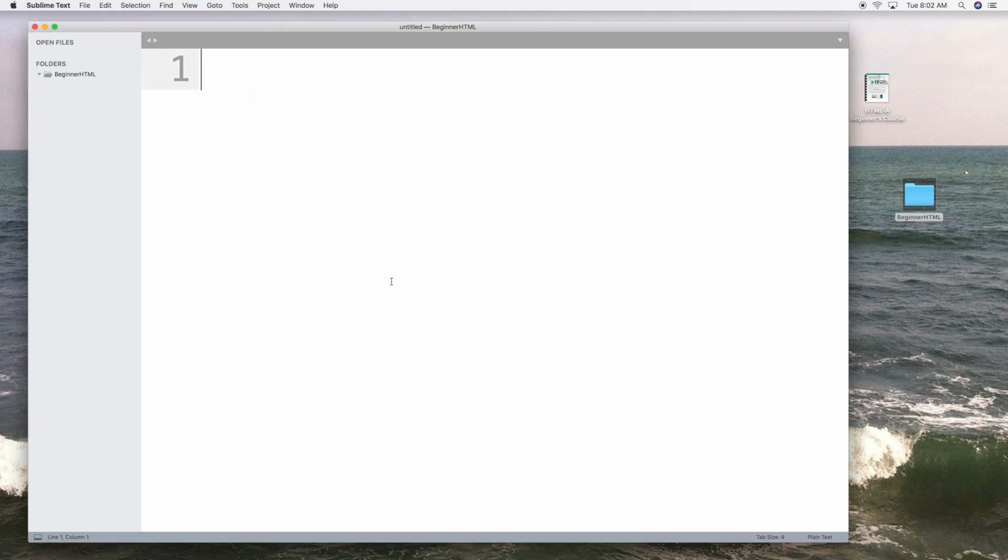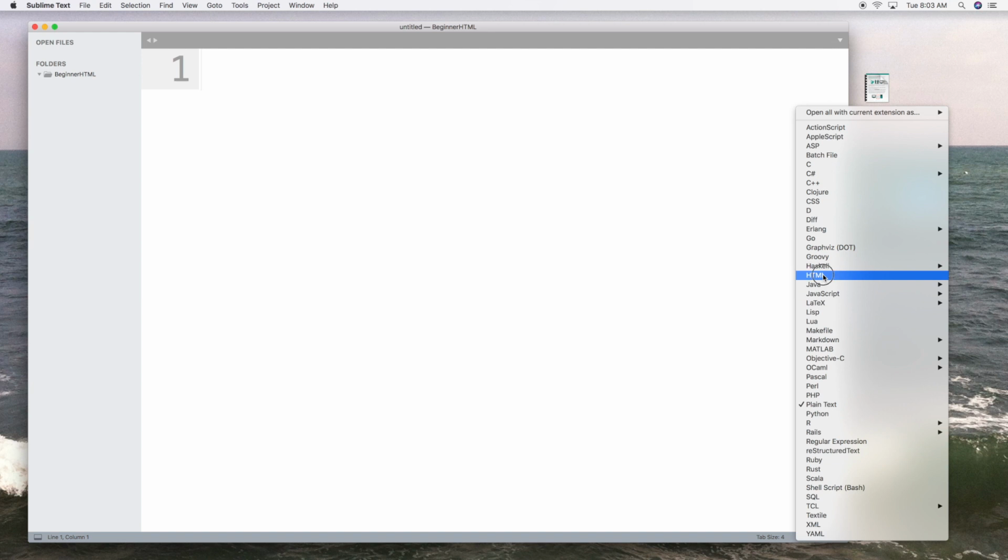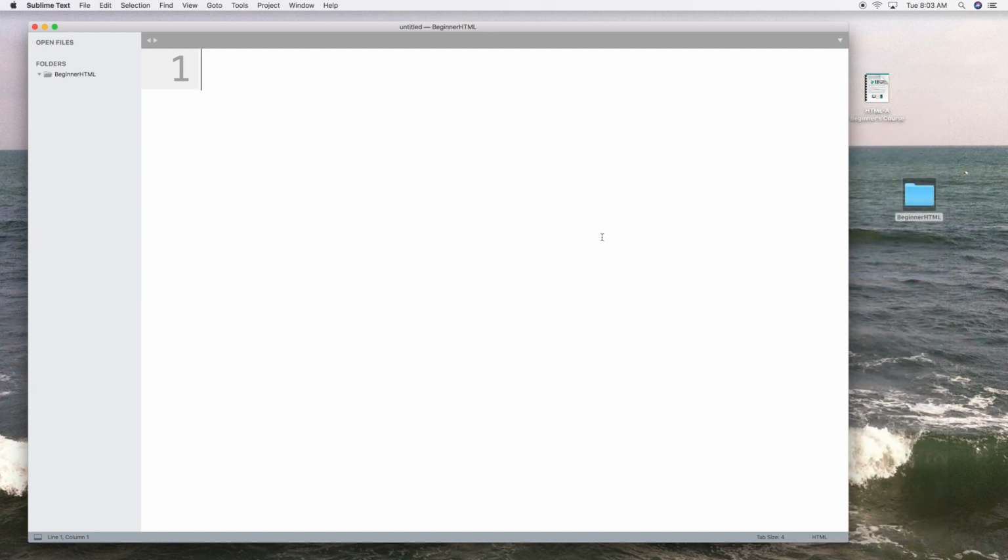The other thing we want to do first off the bat is to create a document, and the document that we're going to be writing our first HTML website in will be called index.html. Now many folks will use the title index.html for a number of reasons. So we'll go down here where it says plain text, go up to HTML, select that, so that it knows we're using an HTML document. And we'll use the title index.html because it turns out many browsers will look for the file index.html as a home page for a website.